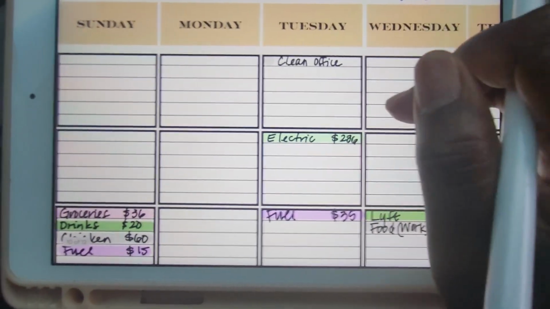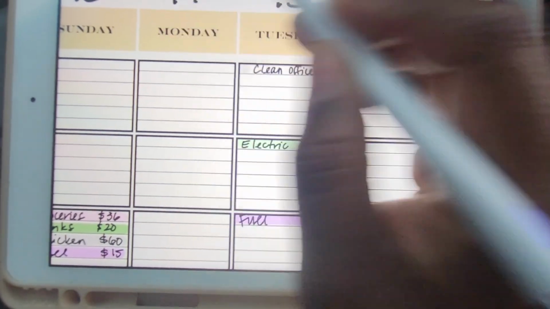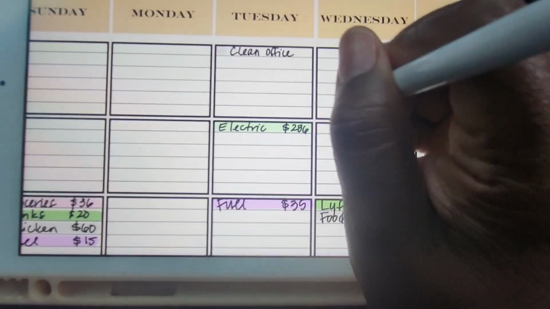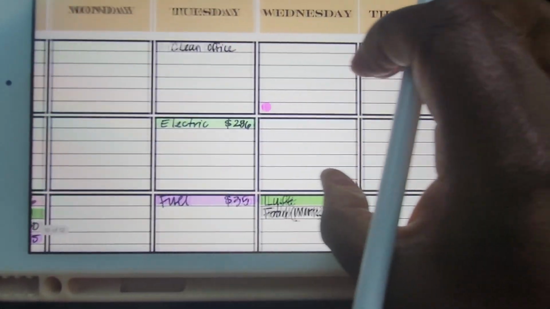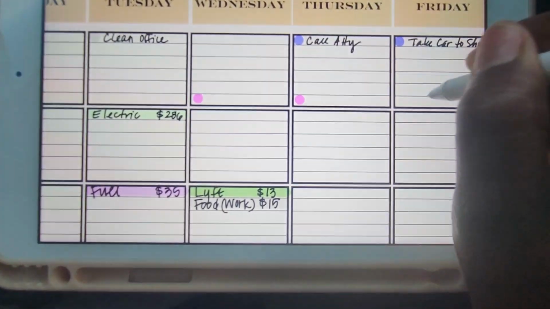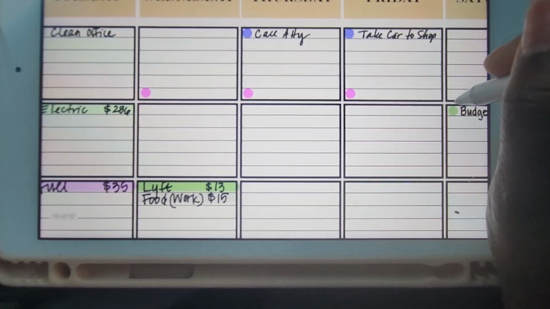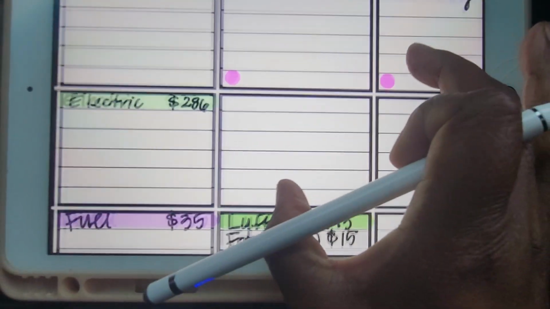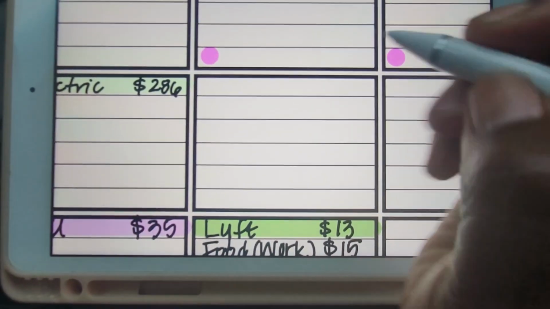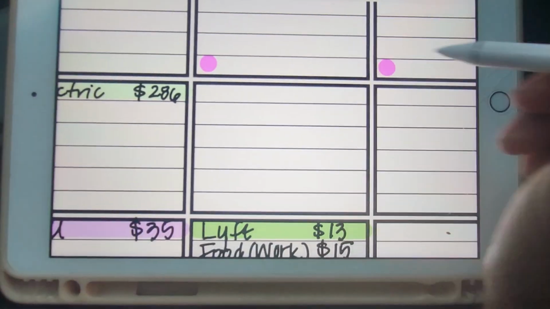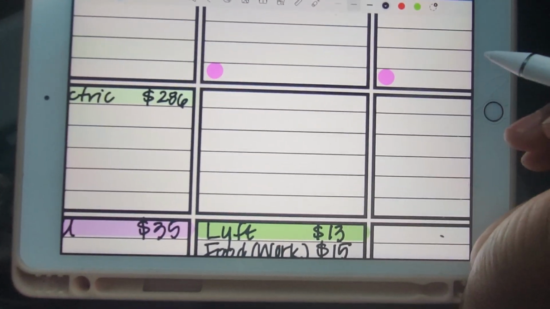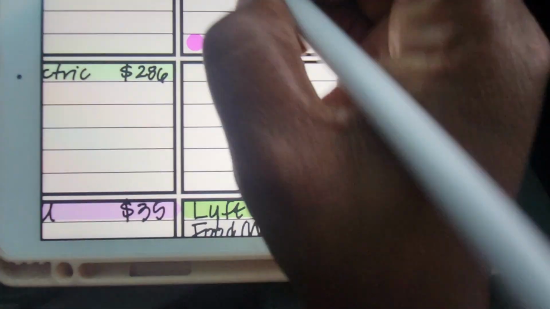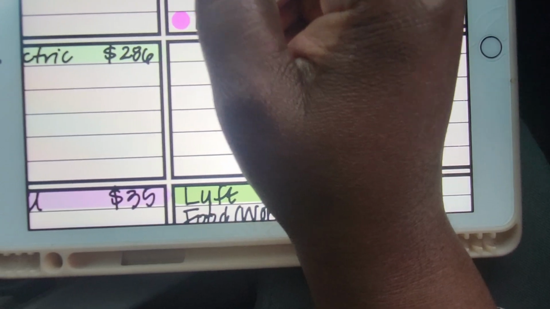Okay, so I didn't do it yesterday, but the color for my bedroom is this bright pink color. So this is the way this would normally look. These are things that I want to do every day because I have some habits I'm trying to create. So that pink color is for anything that has to do with cleaning my bedroom, whether it's actually cleaning my bedroom, making my bed, doing laundry, whatever it is. So my goal is to make my bed every day.